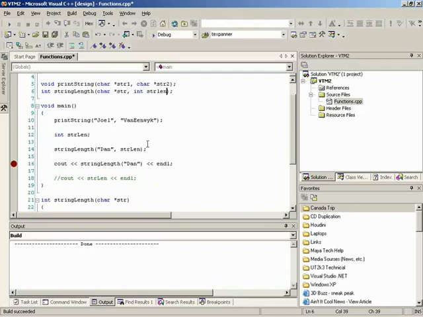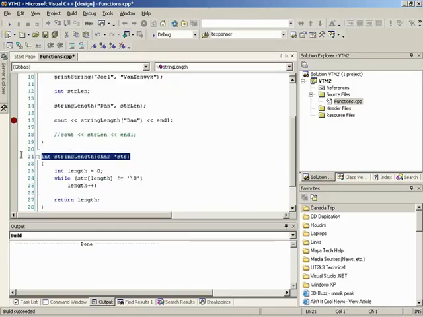Right. So what we need to do is change this to an ampersand. Now what this is, is a reference argument. So if we change strlen inside of the function, it is going to actually change strlen inside of the caller that was passed to us. So it's kind of in a way like a simplified pointer. Yes, it is. It just makes it so you don't have to deal with the asterisks and all that stuff. That sounds very nice to me. Yes, it is nice. So let's take this, copy it, and put it in here.